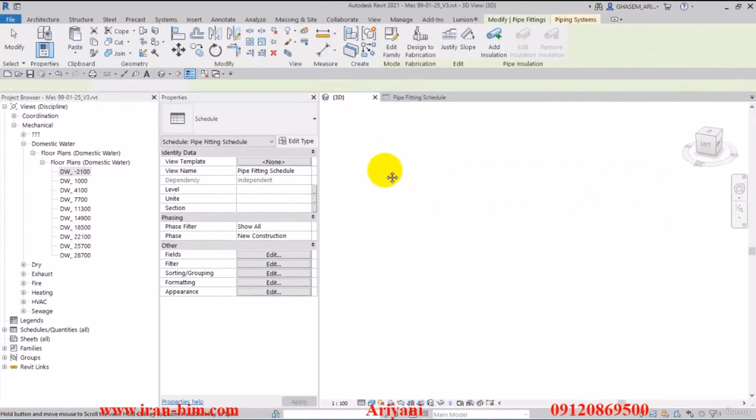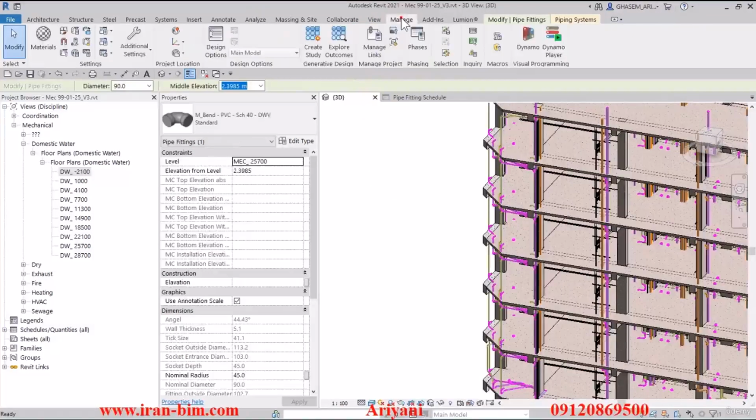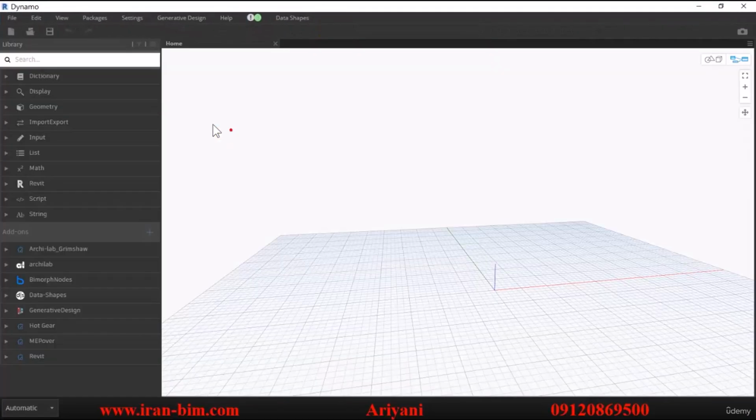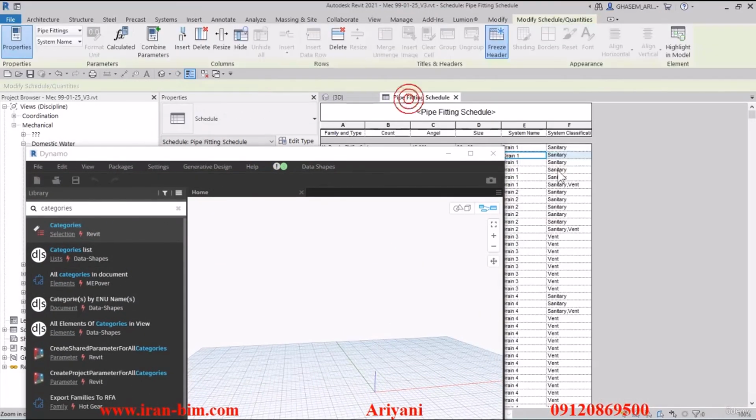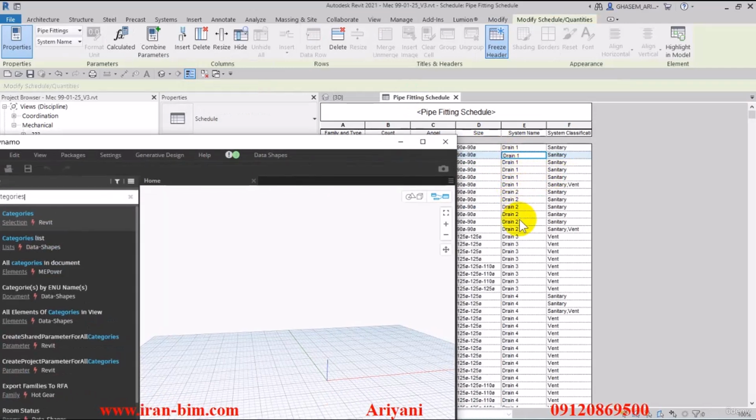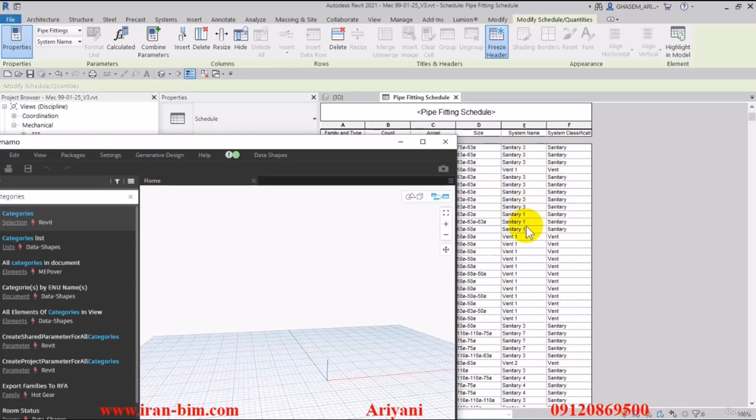So now there's something we can do using the Dynamo tool. First, I'll have to go over to the Manage tab here and open up the Dynamo tool itself. And up here, I'll search for category as an example. Now, what are we aiming for here? The ones that, for example, say drain here under the system name, we want to save all of these drain 1, 2, and 3s as simply drain. Or down here where we have the sanitaries 4 and 5, they'll all be named sanitary, so that it's just a bit more organized.